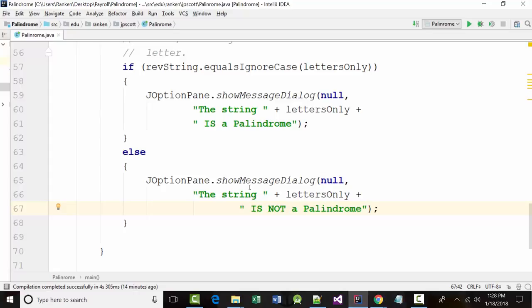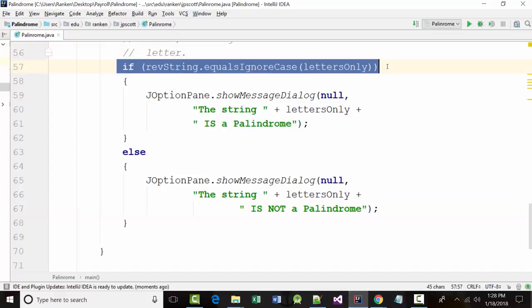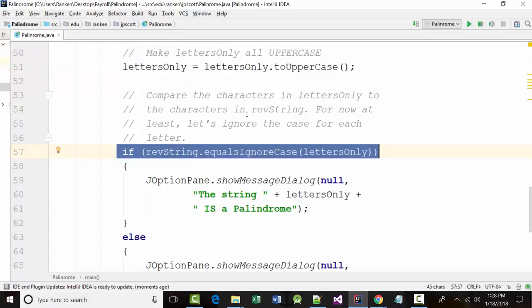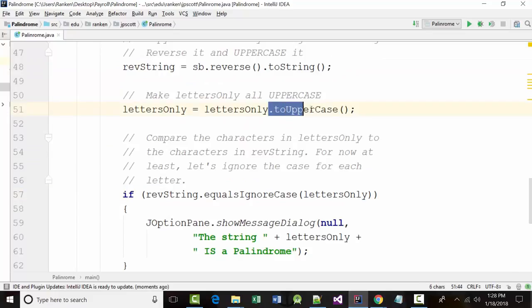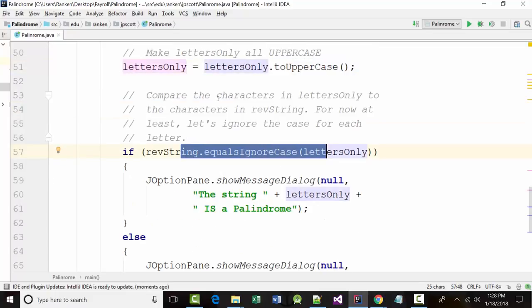We probably have about a dozen more lines to key in and then we're finished. So I'd like to keep going rather than going on a break. Let's just finish this and get it done. Again, this is comparing the two strings, the beginning one and the reversed one, and ignoring the case. So technically, because the question got asked about converting the other one to uppercase, you really wouldn't even need that, because you're comparing the two and ignoring the case.